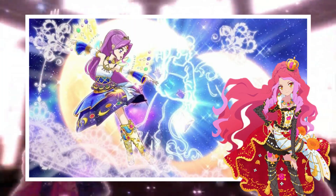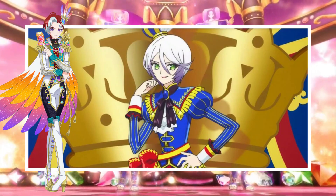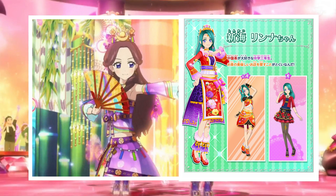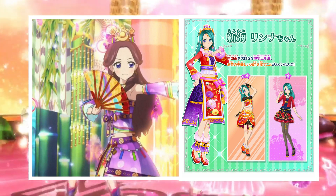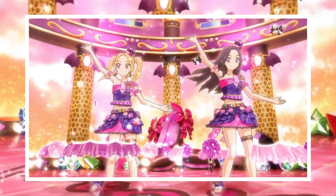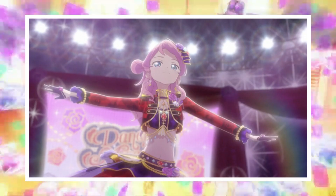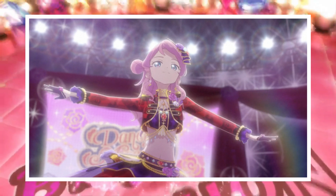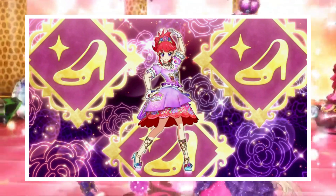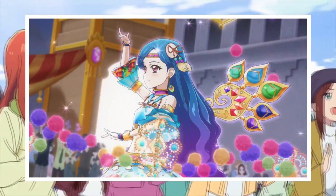For royal-inspired clothing we've got Love Moonrise and Perfect Queen, both with lots of crowns and flair with blue and red respectively. Brilliant Prince and Eternal Revue are more masculine with the same gold accents and crowns. Sakurairo Kaden and Silky Ocean feature traditional East Asian fashion, as does Romance Kiss in one part. For gyaru fashion, look no further than Dolly Devil — the bright glittery coords fit perfectly. Dancing Mirage takes inspiration from showgirls with its red, gold, and purple color scheme. Sangria Rosa uses rose motifs with Spanish-inspired clothing, while Bohemian Sky draws from different cultures and has the most unique coords in the franchise.